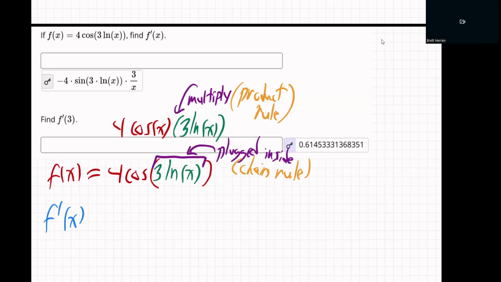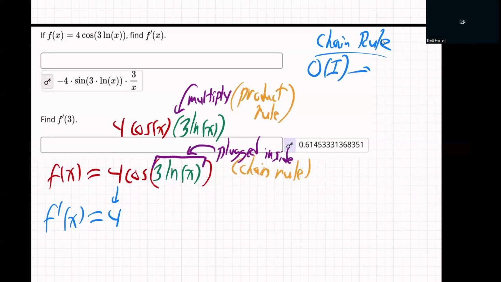So how do you do the chain rule? First off, the four is just going to sit there. Remember the chain rule? We have a couple layers here. We got two basically, so you have an outer and an inner. You do the derivative of the outside, leave the inside as it is, times the derivative of the inside. That's the chain rule. So we're going to do the outside.